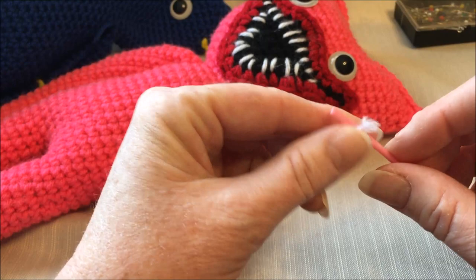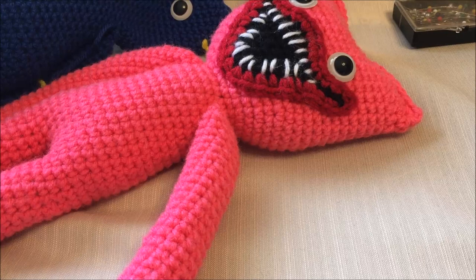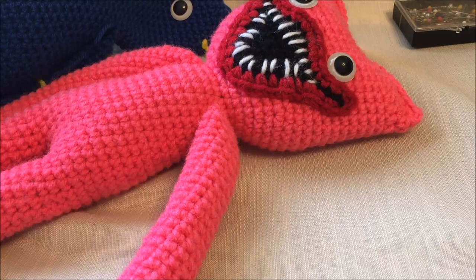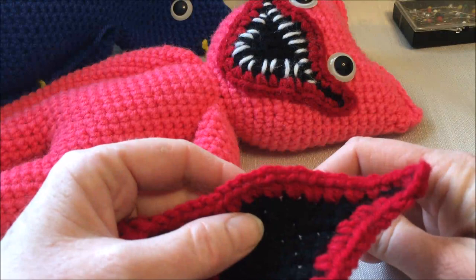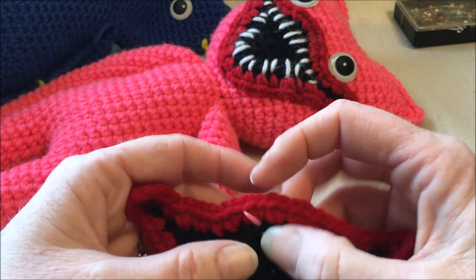So get your white. I cut quite a long piece. It's folded in half, and it's about my arm stretched out, so my arm's plus two. That's probably too much, but I'd always rather have a little extra than not enough. And then I'm going to put one side up through the center of his lips. Is that the center? Oh yeah, there's the two double crochets, so that'll be your center.